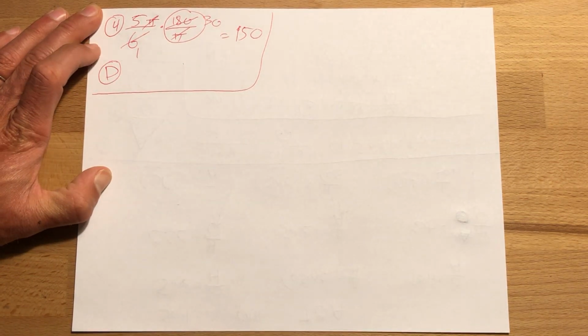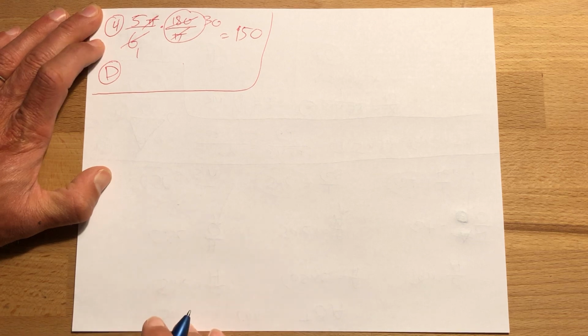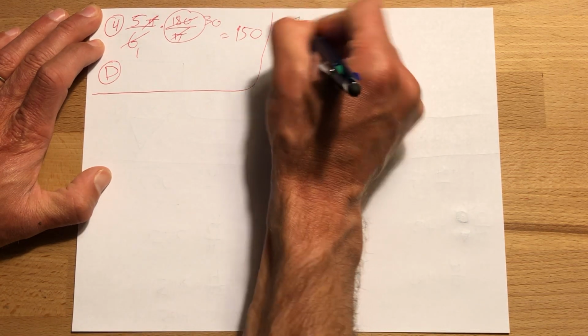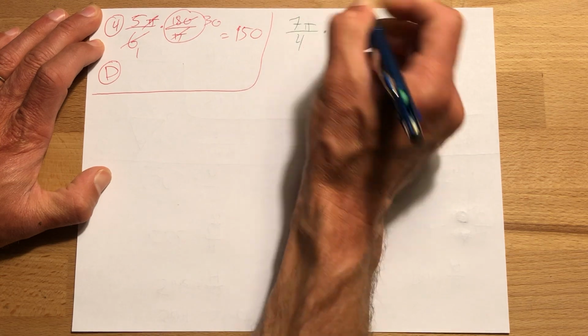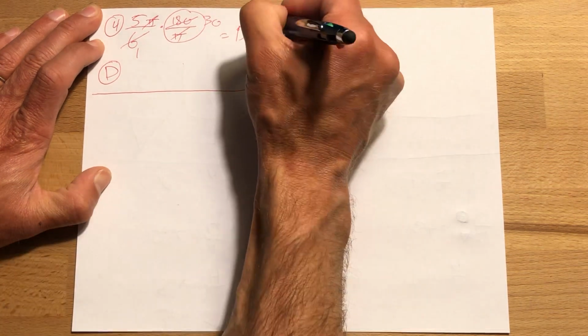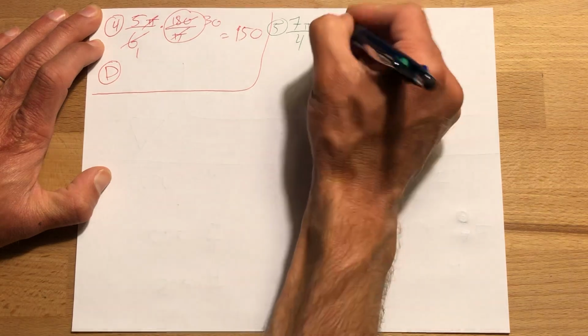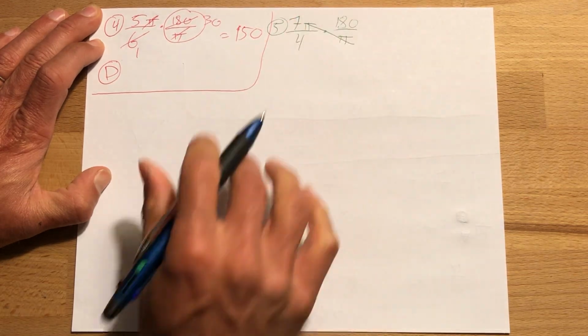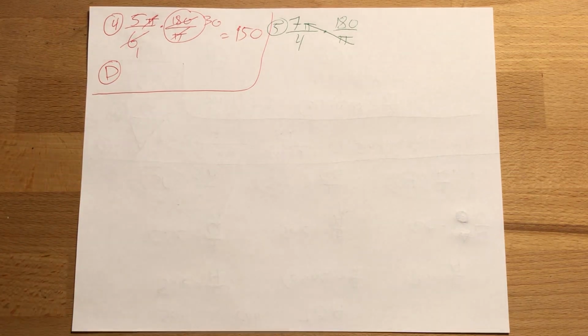Okay, for number 5. Evaluate cosine of 7 pi over 4 without using a calculator. So what I'm going to do is I'm going to go 7 pi over 4 times, I'm going to convert this to degrees first. You don't need to do this, but I think it's easier if this is still kind of confusing you.